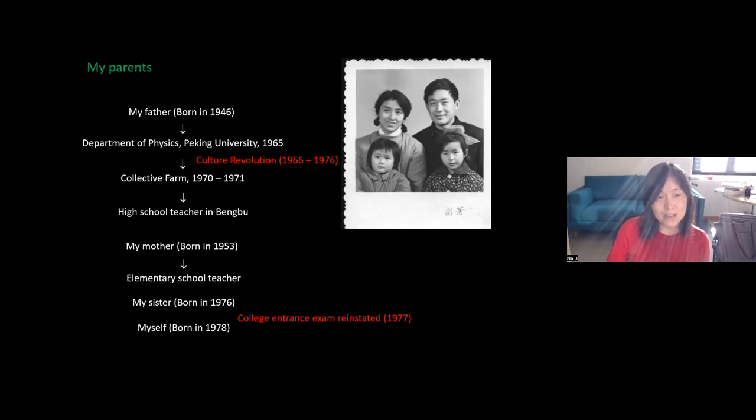Why is this year important? Because one year later, China reinstated the college entrance exam. Now ambitious and intelligent people like my mom could go to college, but suddenly not for my mom because by that time she had an infant at home. She stayed and had me one year later. My dad moved on to a local university and eventually became the provost. My mom got her college degree through adult school and continued teaching elementary school before she retired. But the focus of their life was really on my sister and me. They emphasized the importance of education without being tiger parents, encouraged our curiosity, bought many books for us to read, and most importantly, encouraged us to go far and fly high, contrary to the pervasive societal expectation on girls and women.